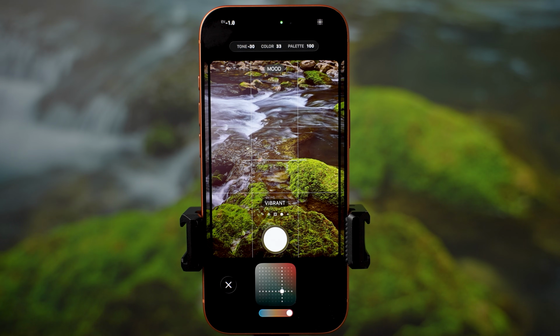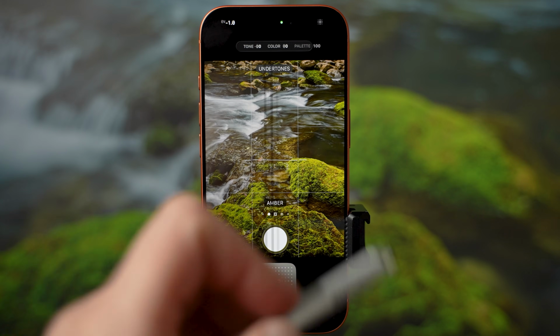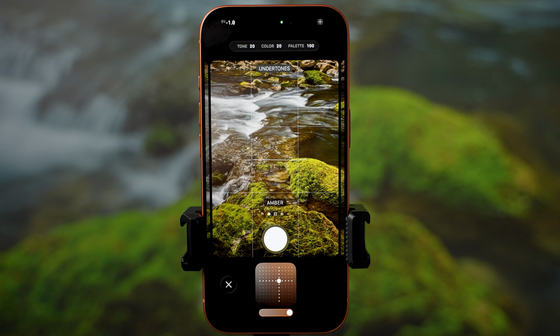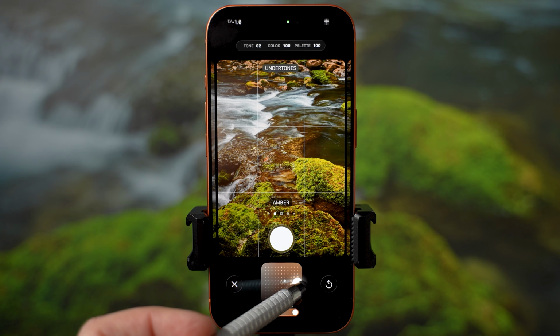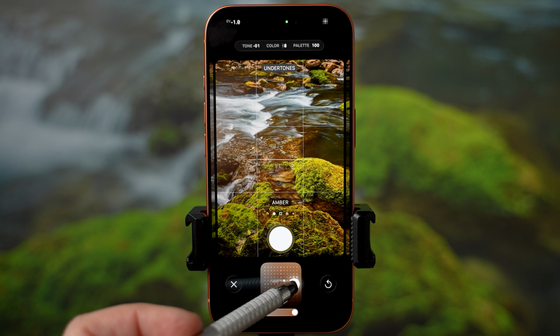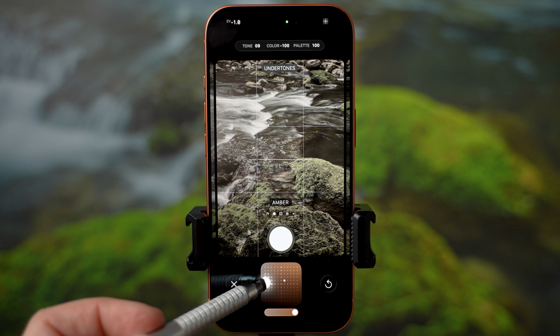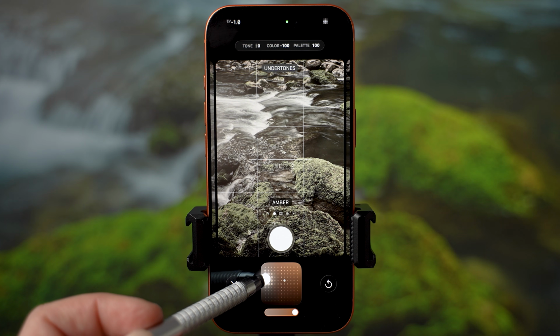When you swipe left or right, you can select any of these you like. You can also customize each style by dragging the dot. If you drag the image to the right, it will get more saturated, and you will bring out the colors more. If you drag left, the image will get desaturated, and the colors will be more dull.